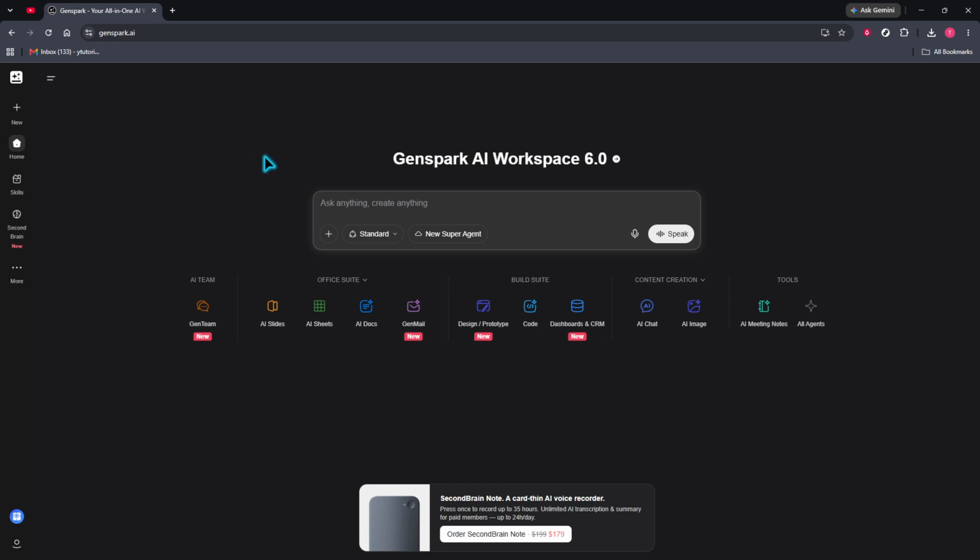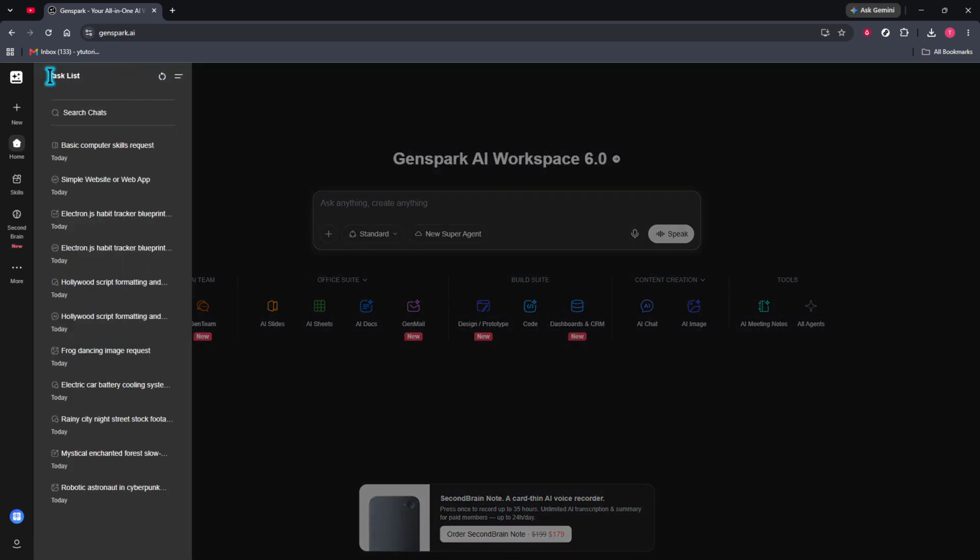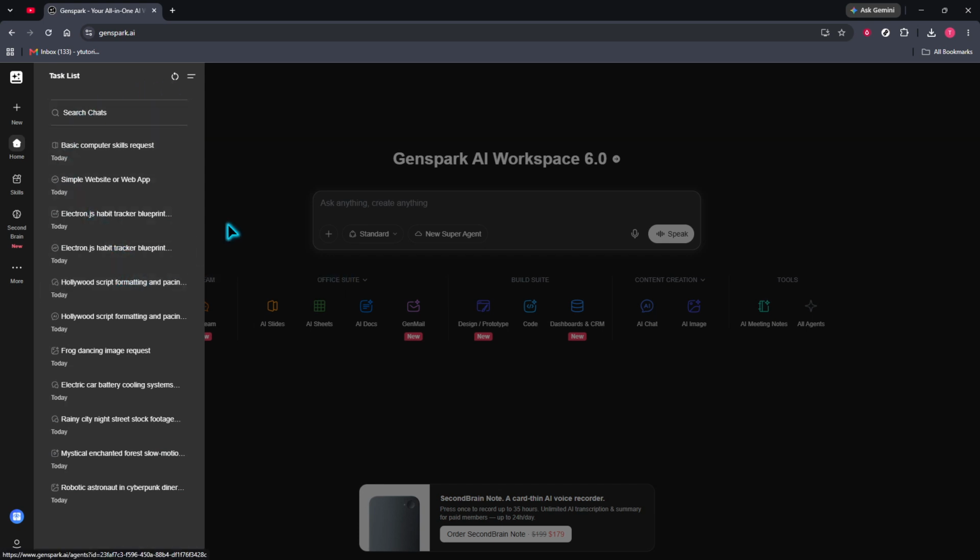When you're on the Genspark homepage or inside the desktop interface, direct your attention to the left side of the screen. There, you should see the main vertical navigation area. Look for the menu icon that appears as two horizontal lines. This icon is commonly used to open a sidebar or expand navigation options, so if the layout looks compact at first, that's completely normal. Go ahead and click that two-line menu icon.